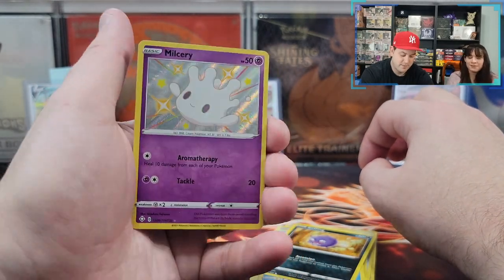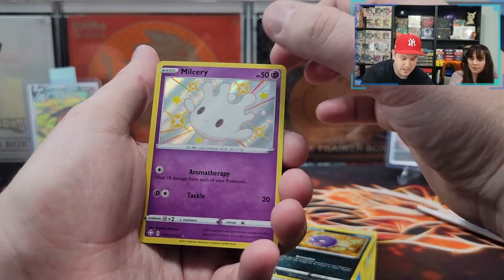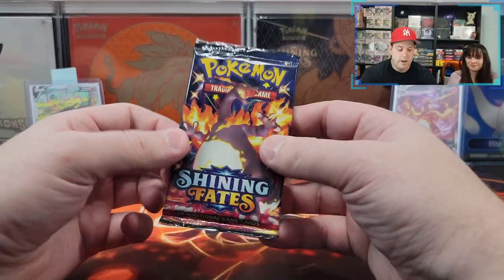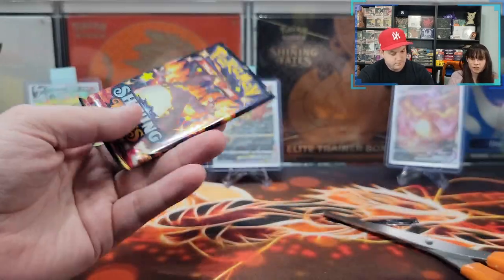We do. I'm happy. Hey, maybe we'll give this one away since we have one. That's true. We gotta double check though. Come on, double banger? Boo! I want a double banger. No, but let's wrap this one up. We are halfway through this tin. We got three packs left. Let's go, Charizard pack.